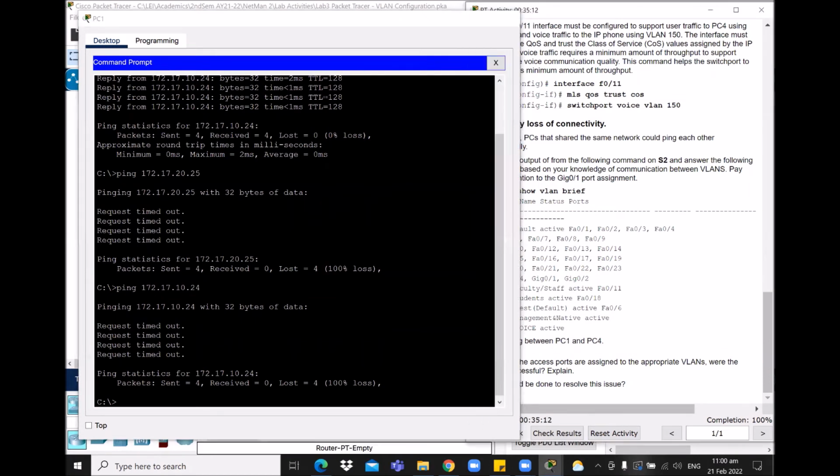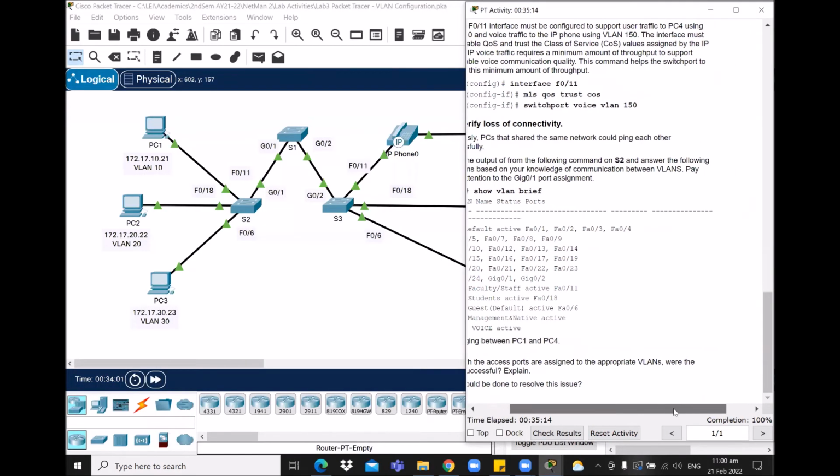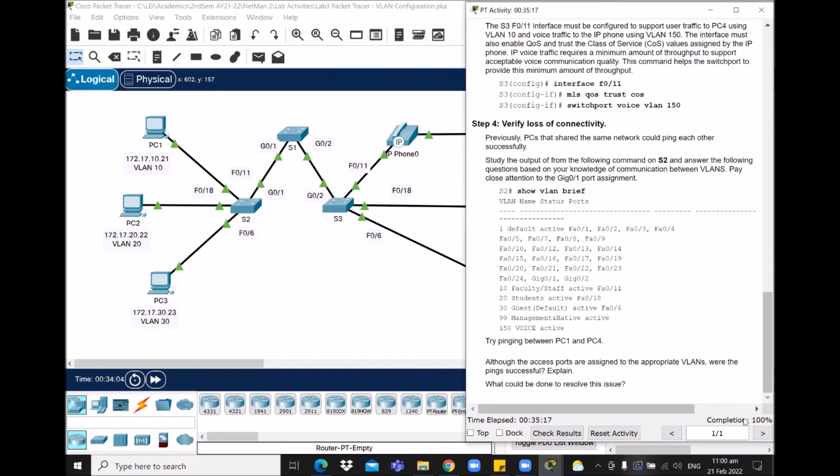As you notice, sa instruction natin, the completion rate is already 100%, kasi nagawa na natin actually lahat ng configuration on most of the switches. So it didn't include here how to resolve it. We'll continue by resolving it by assigning these interfaces or these cables on switch 1 as trunk. 'Di ba? Kasi switch to switch should be in trunk mode. Switch 1 to switch 3, dapat trunk mode siyang mga 'yan. So we will continue doing that.